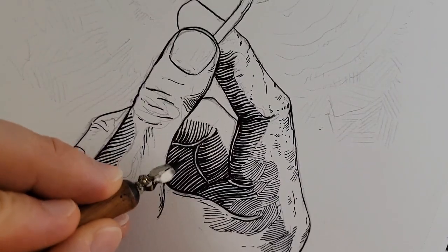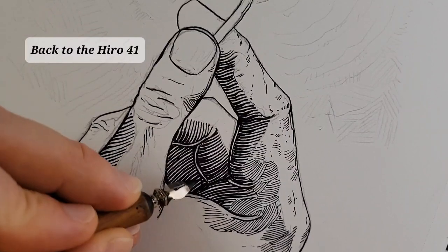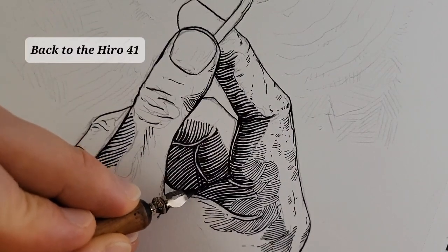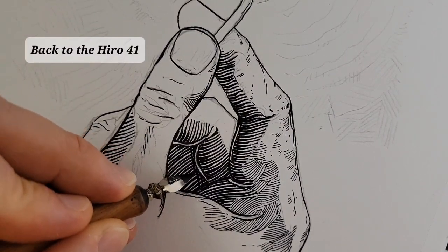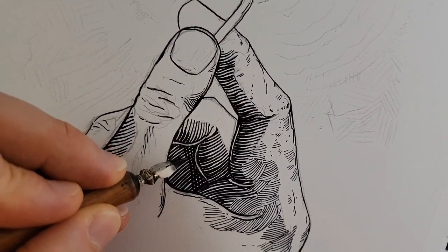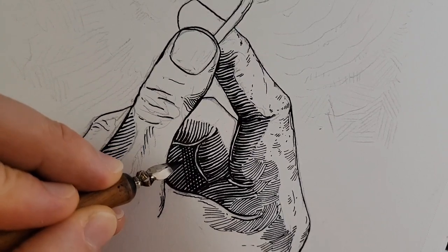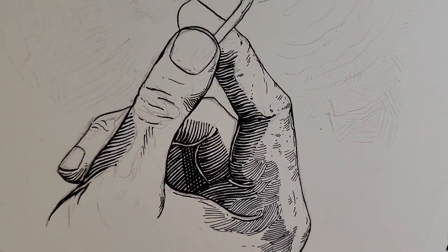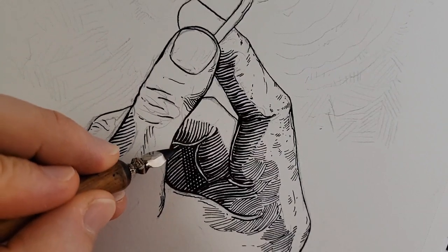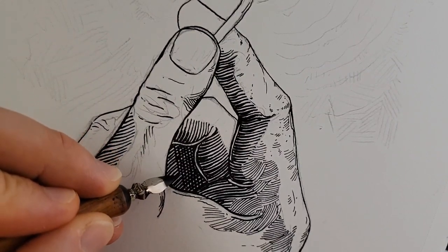So now I'm cross-hatching this furthest back shadow of the hand with the Hiro 41, of course. And I'm using a pretty thick line. I'm crossing it at about a 45 degree angle, somewhere in there. So I want to make this a decent heavy shadow.